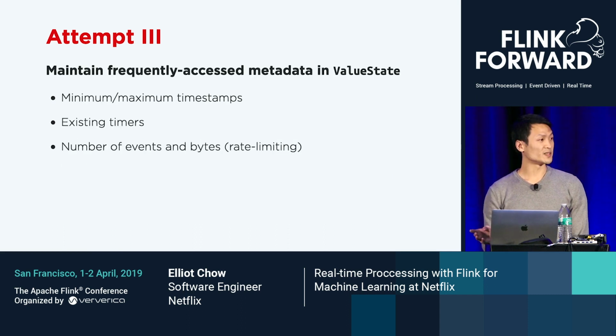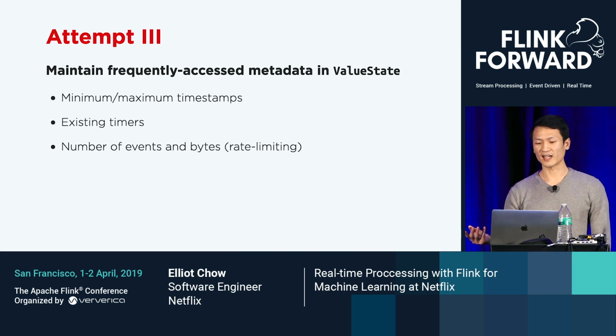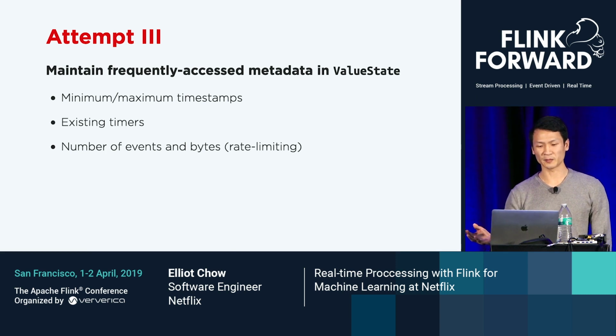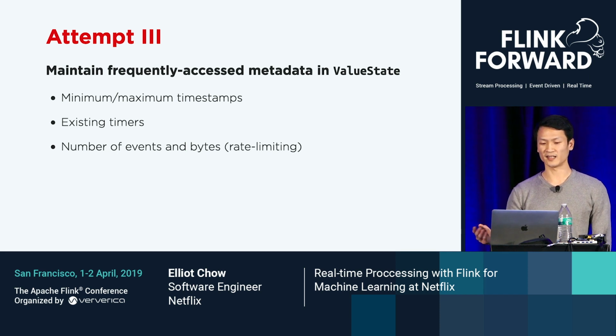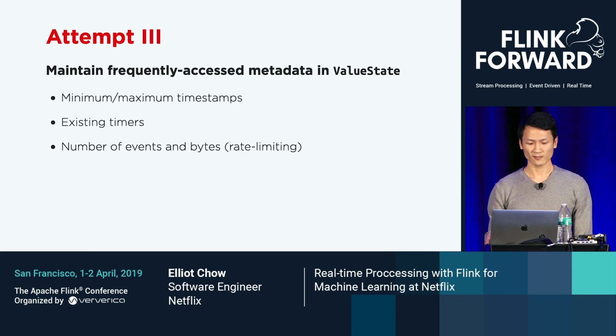There are some bits of data that we need to access frequently, and that we try to keep very small and put into a value state. So for example, we keep the minimum and maximum timestamps stored for that key, and any existing timers that we've set already, in this value state. And also, for the rate limiting use cases, we store the number of events already in the state and the number of bytes, so that we don't have to actually read the data to know what's inside.